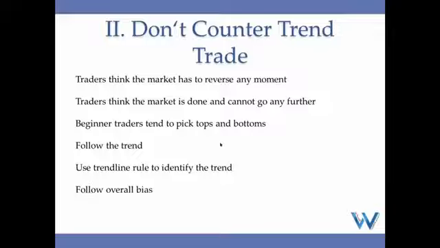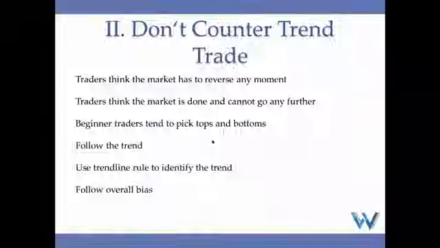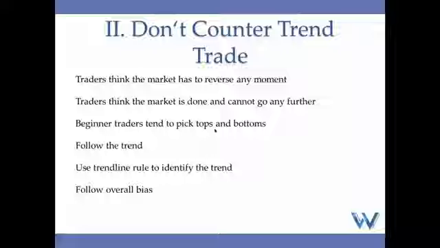It doesn't matter how good the signal bar looks, how good the setup looks, if the trend is in play, under any circumstances, you cannot counter trend trade just yet. You will use the trend line rule to identify the trend, to follow the trend, and if you cannot find the perfect trend line, you will still follow the overall bias. Only when you get a trend proven in the opposite direction, that's when you can start looking for entries in that trend. But under any circumstances, you cannot pick tops, cannot pick bottoms, and you cannot counter trend. Probabilities are just not in your favor, and most traders are losing their money trying to pick tops and bottoms.